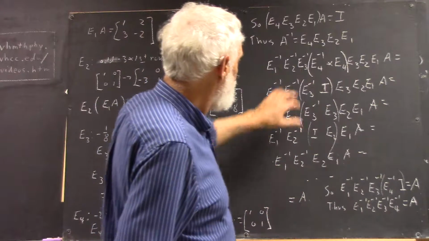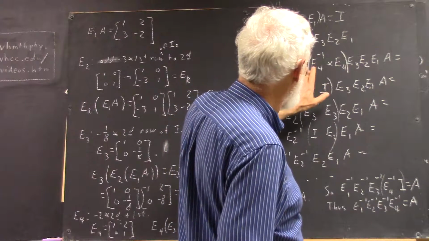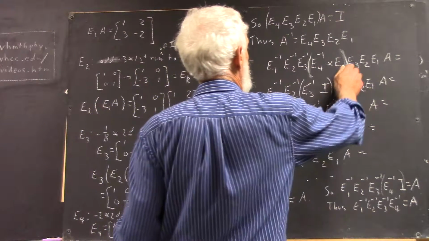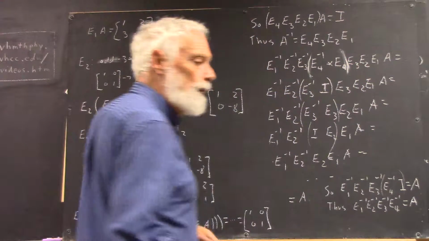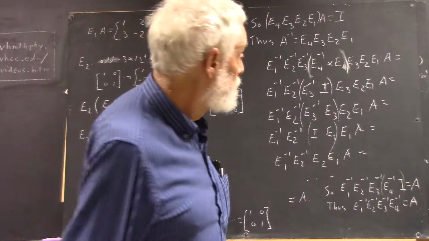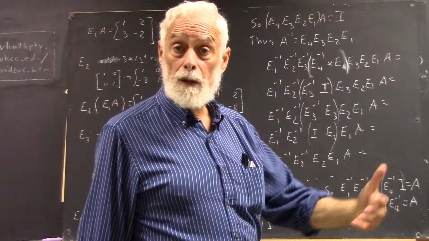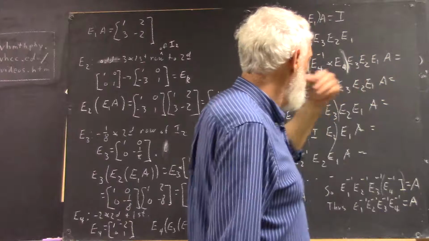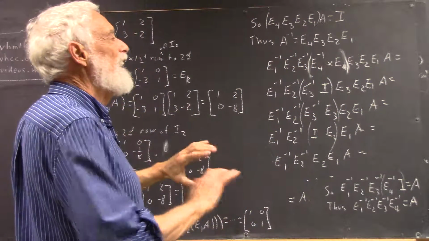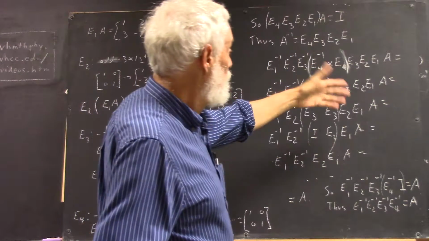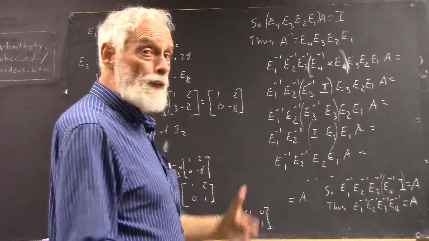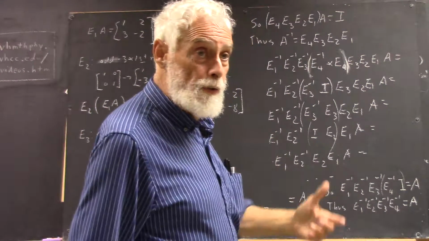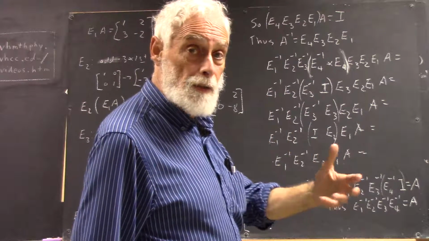Now, let's look at this product. Of course, I'm giving everything away here. The way we did it in class is I wrote this down with no parentheses, and I asked people, is there anything in here that we can group in a way that we know what the product is going to be? Okay? Well, of course, we could group all this because we know that all this gives you the identity matrix, but that's not the point. This would be for any E1 through E4 and their inverses, even if they aren't elementary matrices. What could you group in order to assure that you have a product that you know?